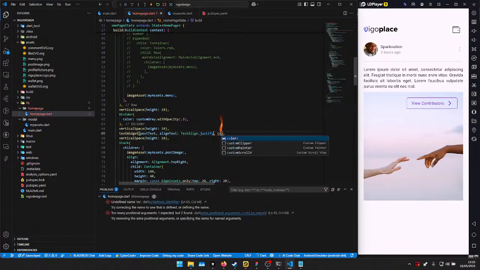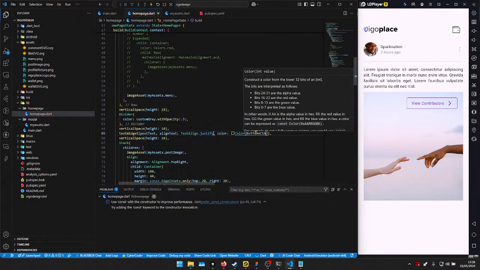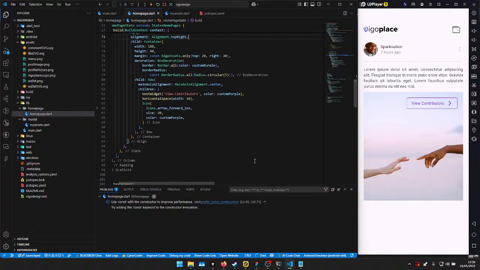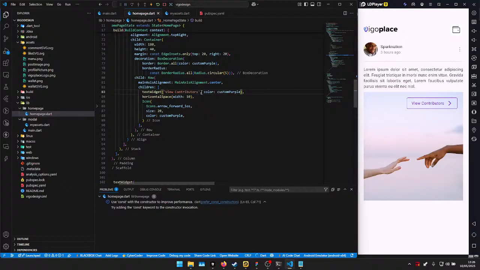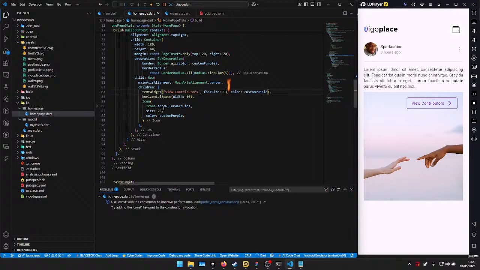Now let's give it a color property of color 0x. This is it here. Now let's make some slight adjustments. Let's give this a font size of, let's say, 13. Let's reduce it. Let's give this 18 or 15.